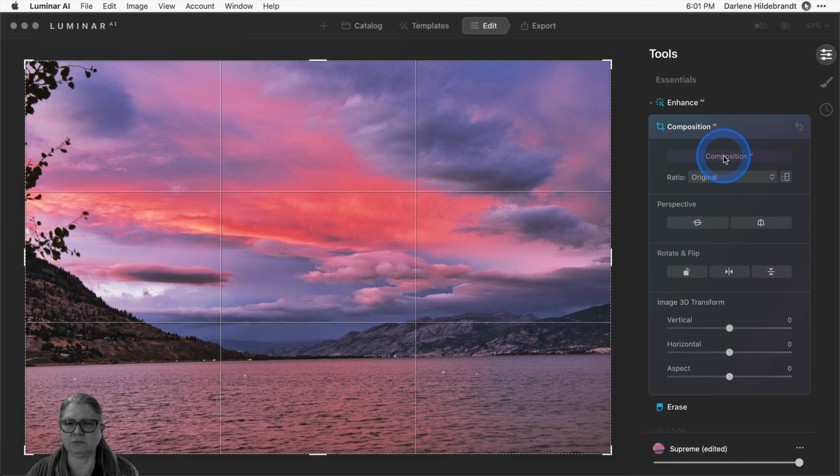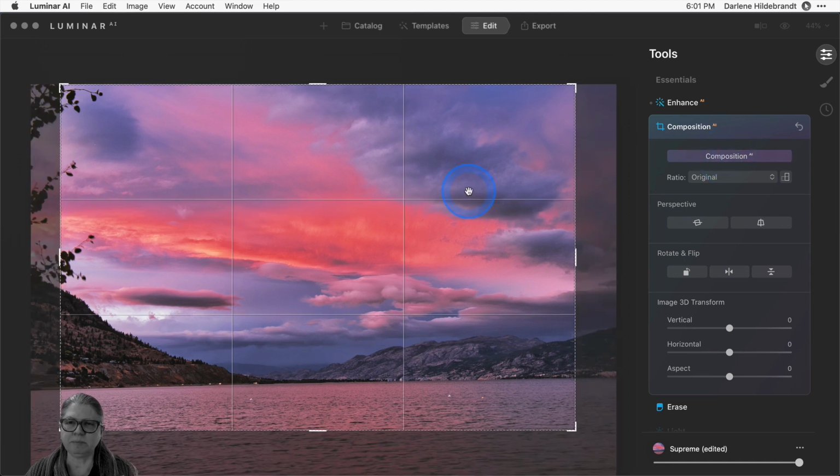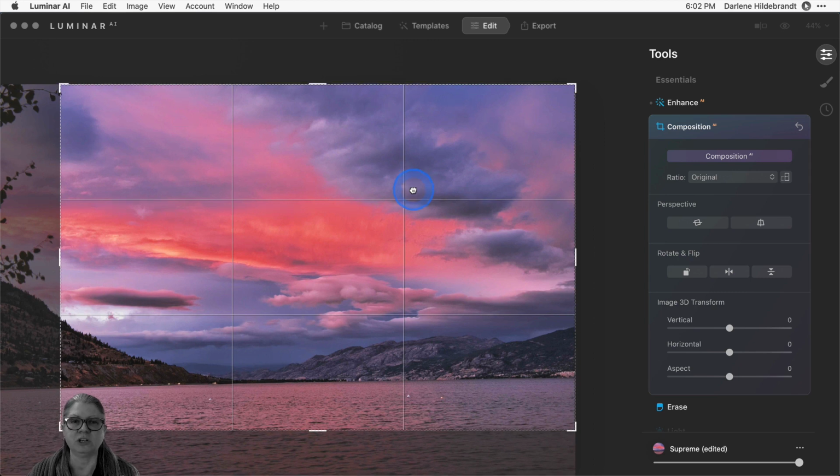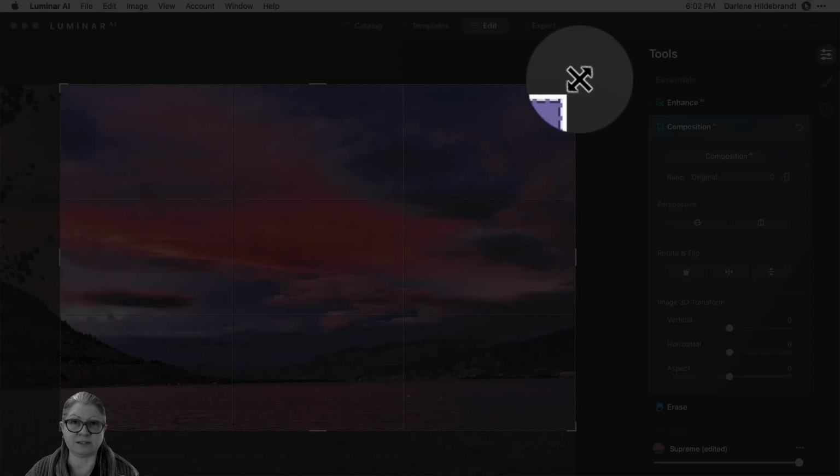So it's going to possibly crop the image based on what it thinks is going to be a stronger version of this image. One thing I find is that it works pretty well and it does a really nice job of the actual cropping and what should be taken out of the image, but it doesn't always do the placement exactly right. So in this case, I'm just going to move it over a little bit. The only other thing I'm going to do is if you hover your mouse on the corner, if I put the mouse right there, that's the sizing tool.